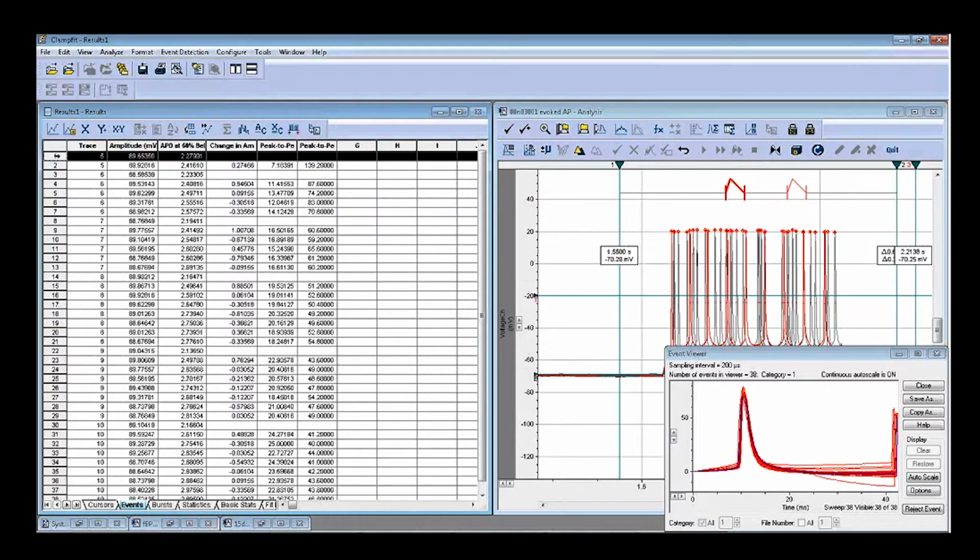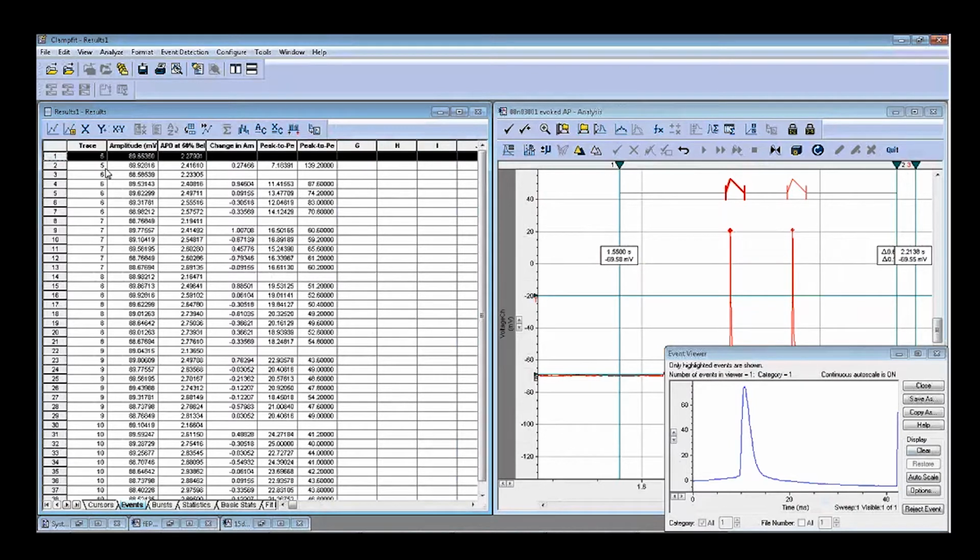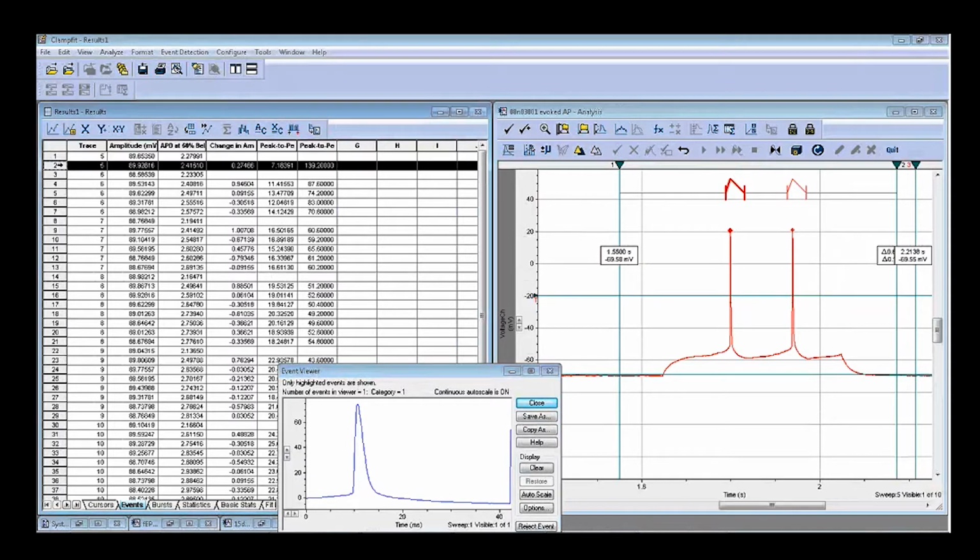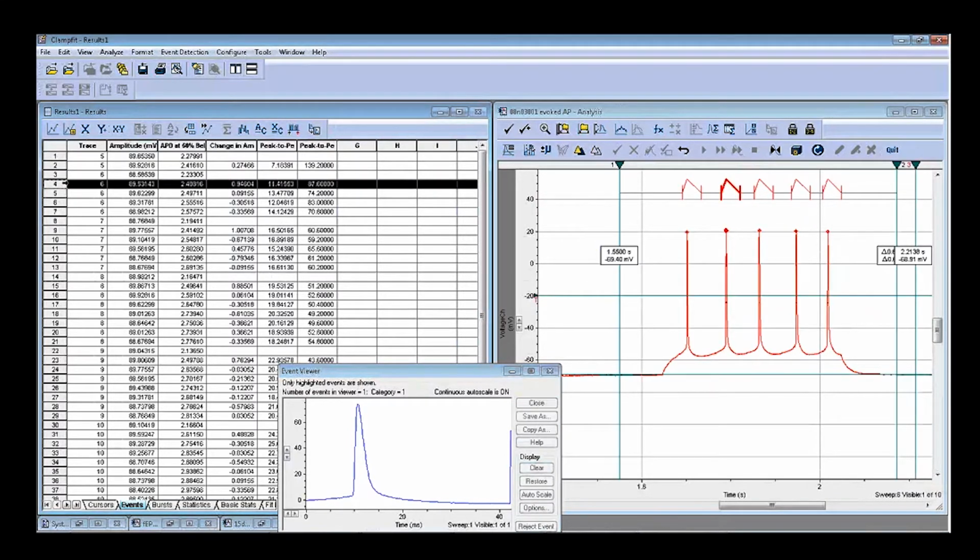In the first trace, we only have two events. You can see only 2 events, and this one is highlighted. You can move this one, and when you click it, it is highlighted. Then in trace 6, we have 5 events: 1, 2, 3, 4, 5.